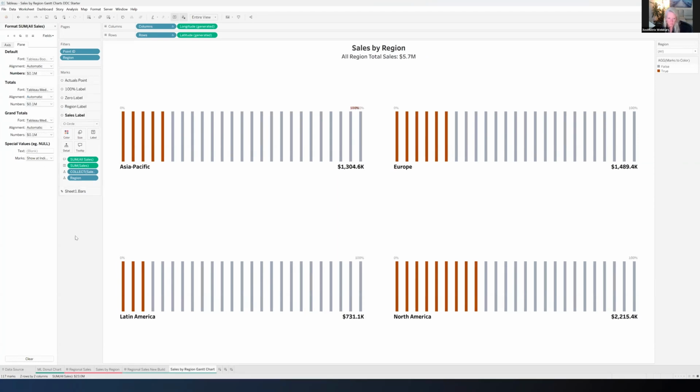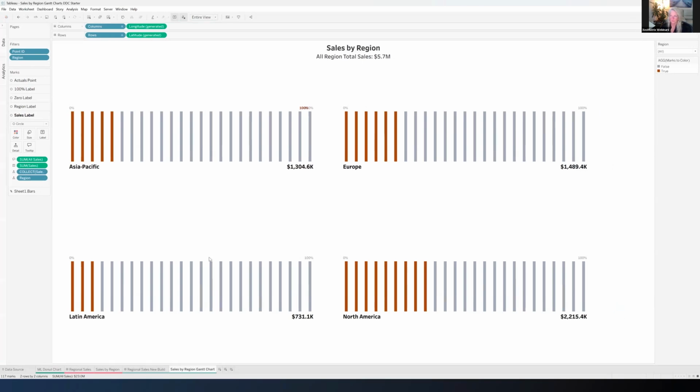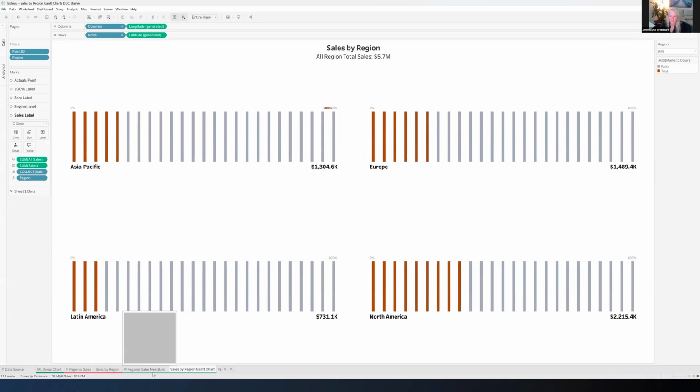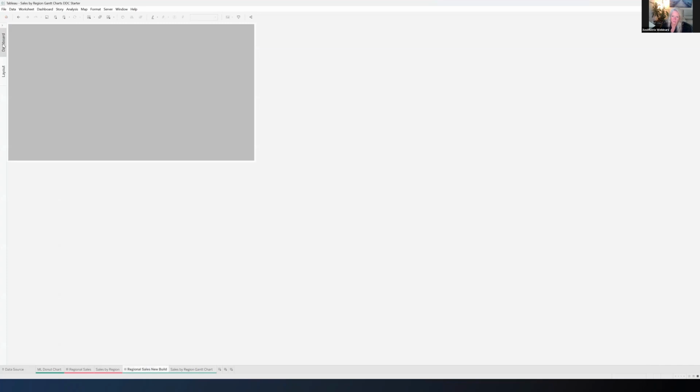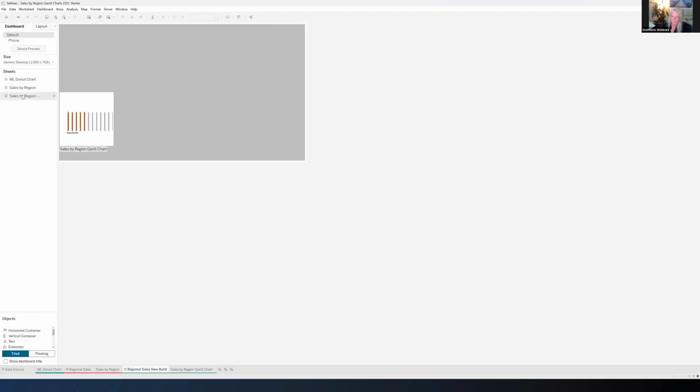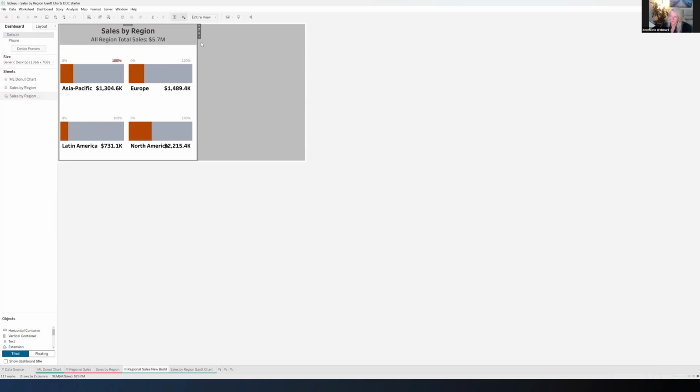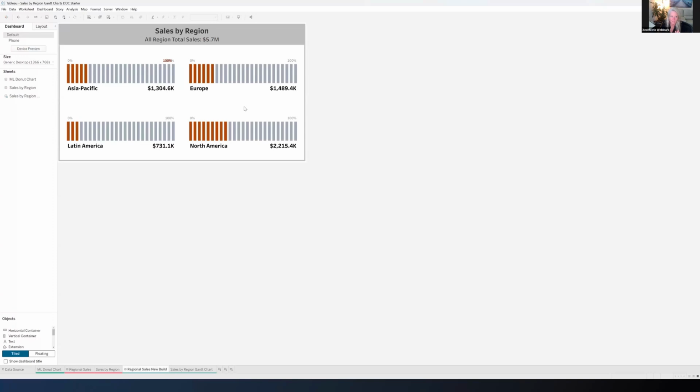Okay, so what was that? 15, 20 minutes? Now I did stage it all up, but not too bad, right? And so now I've got this beautiful chart that's going to shrink or expand depending on whatever space I give it, and perform really well because it's not got a lot of extra sheets layered on. And you can drag it as you're practicing. You're welcome to drag it in with the other things. And just keep in mind, I did put a blank in there to hold the space so that the gray background would sit still, just so that could sort the cells from top to bottom. Say more about that. What do you mean by that?